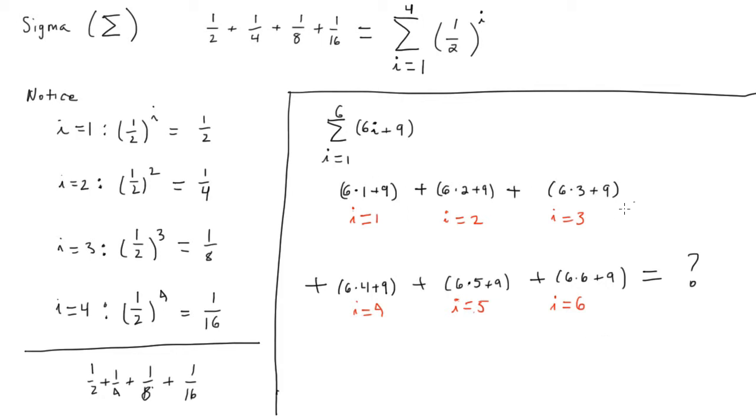But this isn't really all that hard to do if we just add a whole bunch of things up with a calculator. You might say, for example, notice that each term has a 9, so how many 9s do we add up? We add up 6 of them. And then the other stuff, we're adding up 1 plus 2 plus 3 plus 4 plus 5 plus 6. Okay, and then 6 times each of those things. So we could do this quick little arithmetic, and it turns out to be 180.